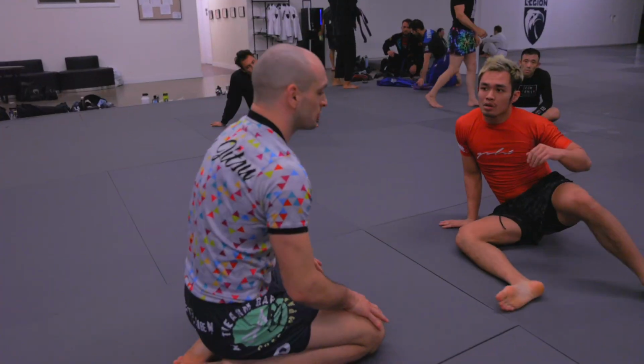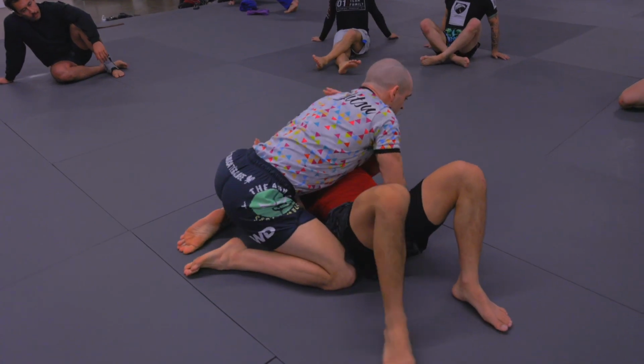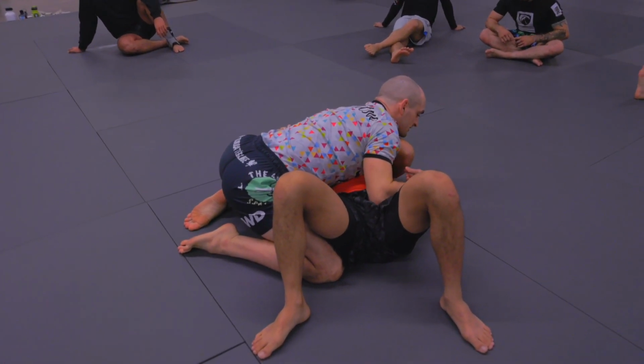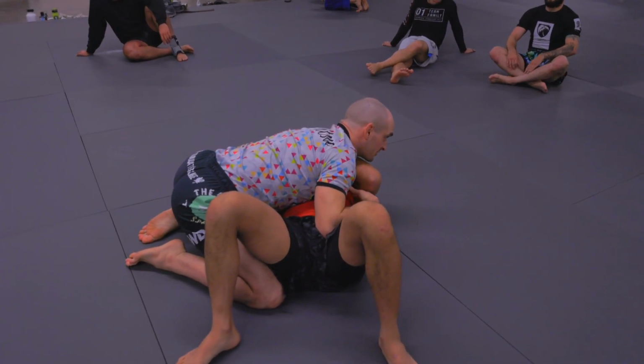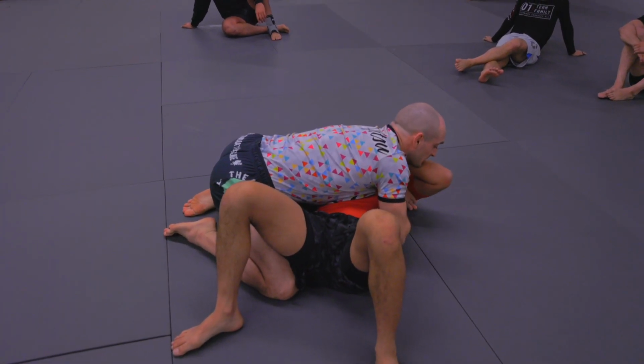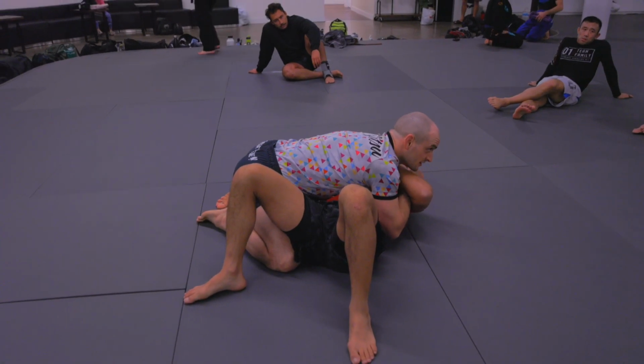Nice, yeah. So we've been working on mounting from side control. Just some details that we've been working here for the past couple weeks. The main goal is controlling the space between his elbow and his rib cage here, right? And that could be even just slipping my hand in here and going to the armpit, or slipping in and going to the bicep here. It's a hand fight here.